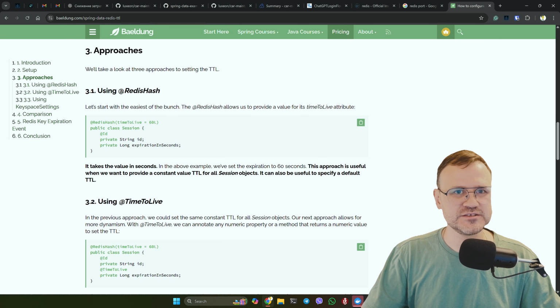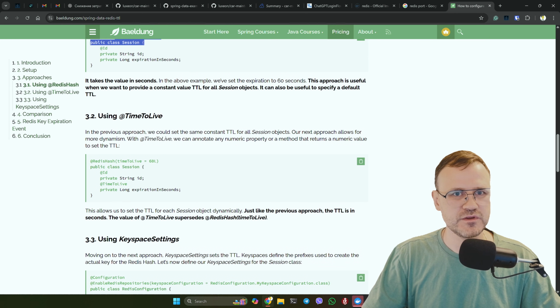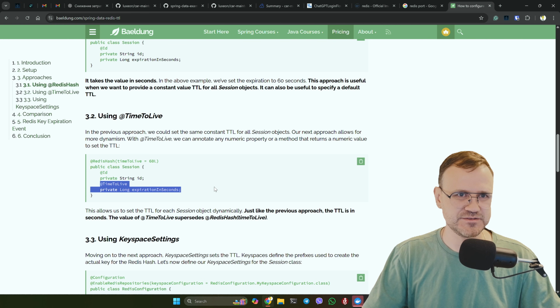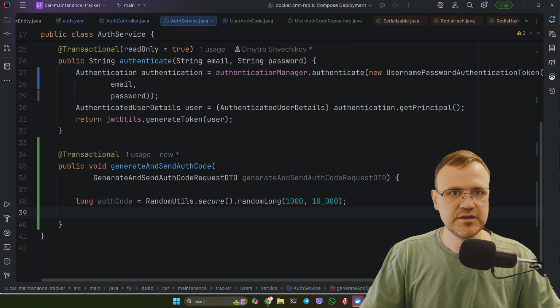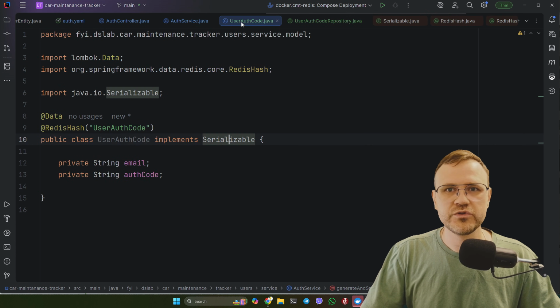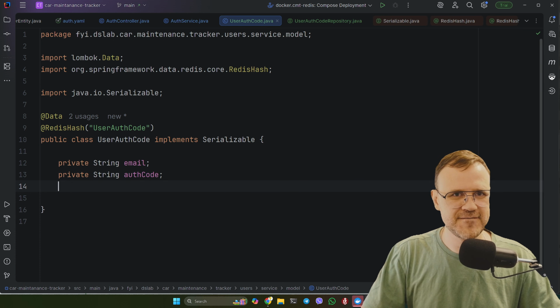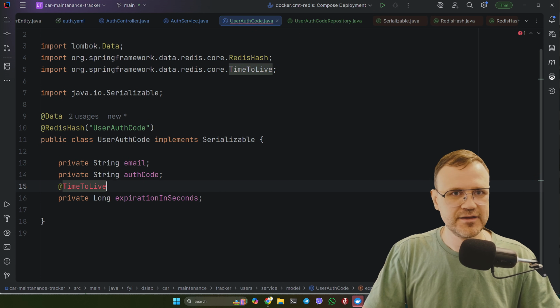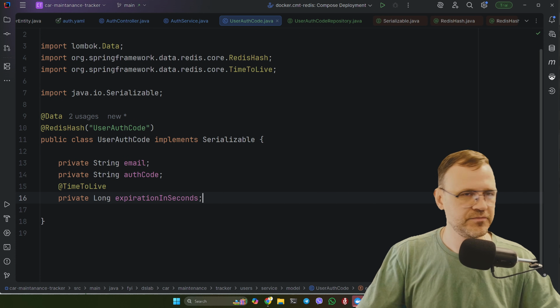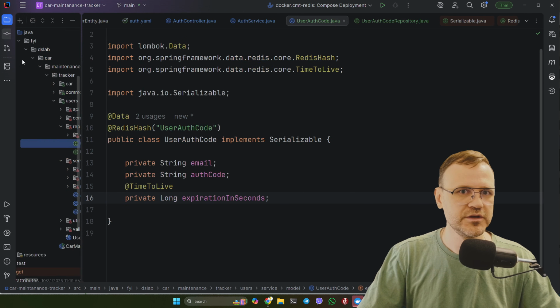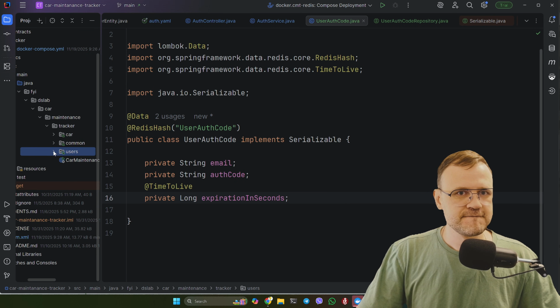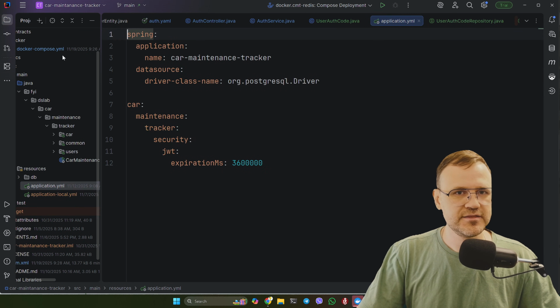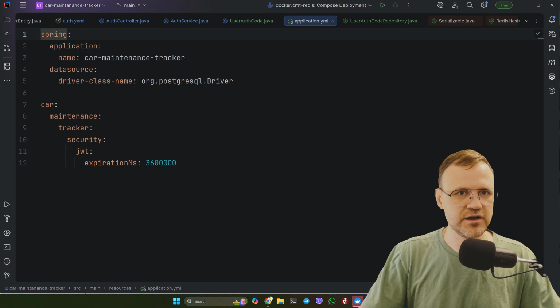Time to live. We can set it here, or we can do it like this. So maybe we will do it like this, and I would prefer to configure it in the application YAML. So something like that. This is our application.